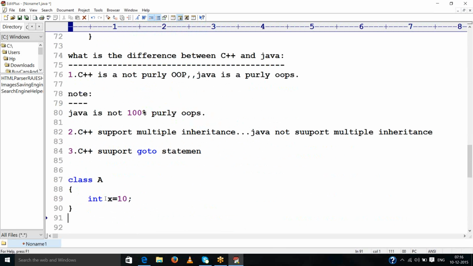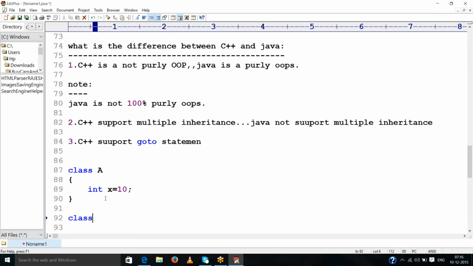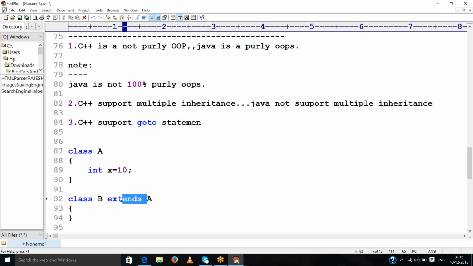Again, class B extends A. What does the extends keyword mean? The total A class properties are internally available within the B class. That is the purpose of the inheritance concept or extends keyword. We can implement inheritance only with the extends keyword. I will discuss it in detail and in depth in the inheritance concept, no problem. Just a small piece of information about inheritance.